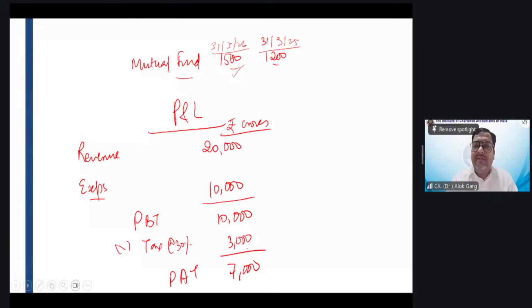How does the P&L look? Great P&L. On 20,000 crore, we have made a profit of 7,000 crore. 35% profit after tax, 50% profit before tax. A great company to invest, right? A great company to join, correct? So 50% PBT ratio, 35% PAT ratio. Now I'm giving you some more insights. Looking at the P&L, you are finding, oh my God, this is a great company to work with. This is a great company to invest also.